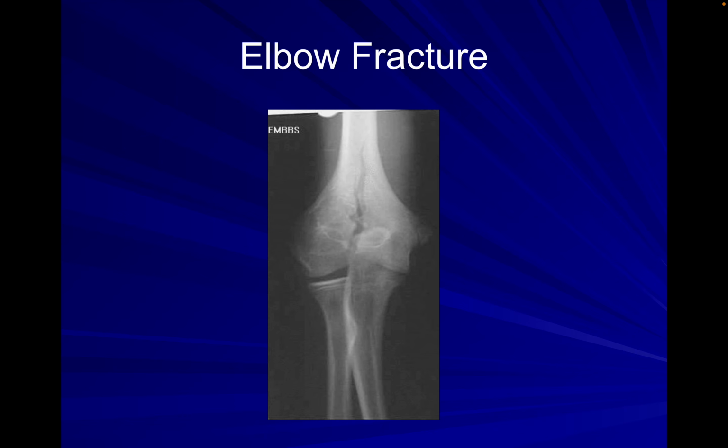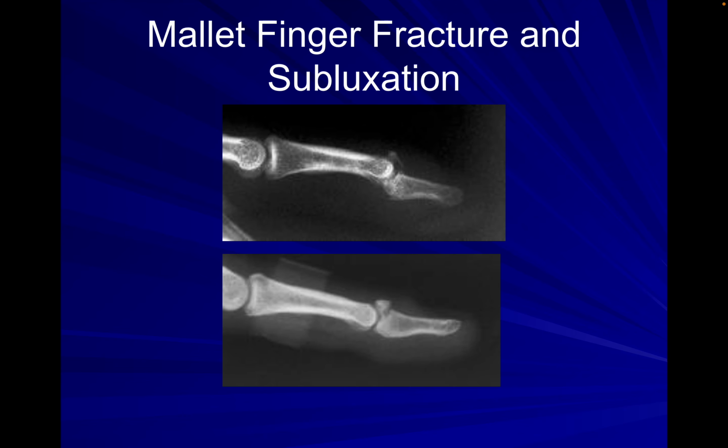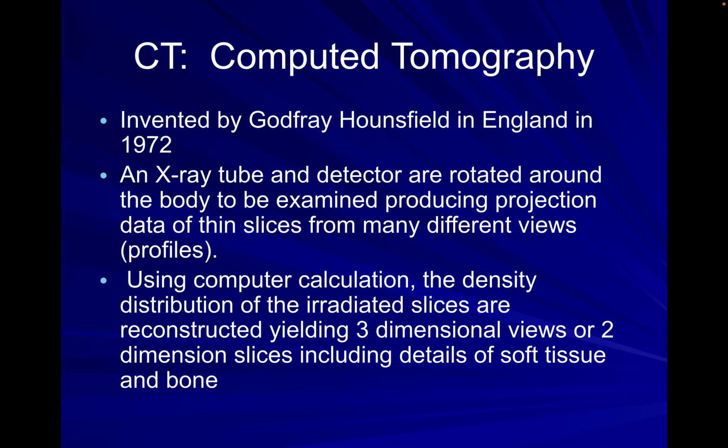And then in this elbow image here, you can see a large fracture through the distal humerus. And in the distal phalanx, looking at some discontinuity in the smooth bony margins, which we'll review more in class, sort of how to methodically go through an image like this and be able to look for abnormalities.